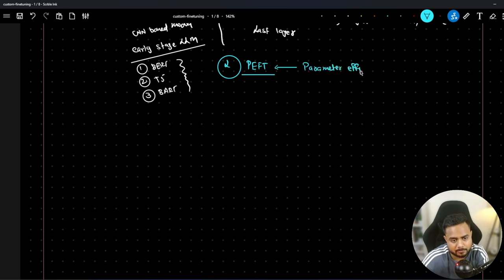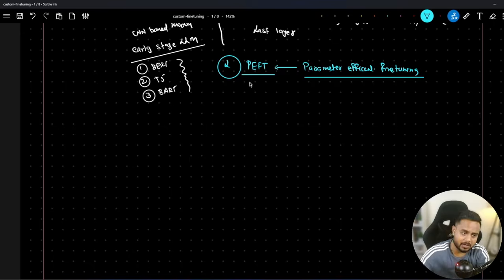Inside this, we are not going to train all the parameters of the model. Instead, we are going to train some specific parameters. Let me write a couple of technique names here, and in the future we'll discuss them in detail. One very popular name under PEFT is LoRA.